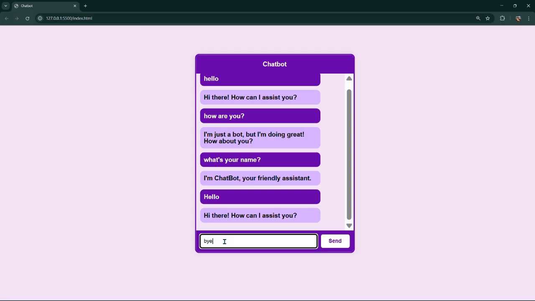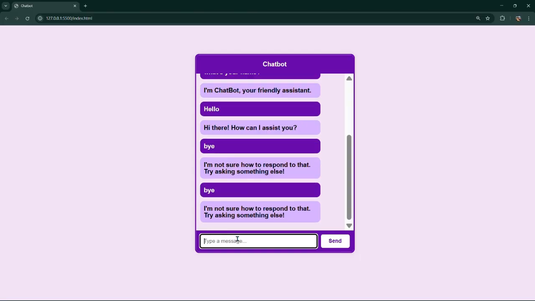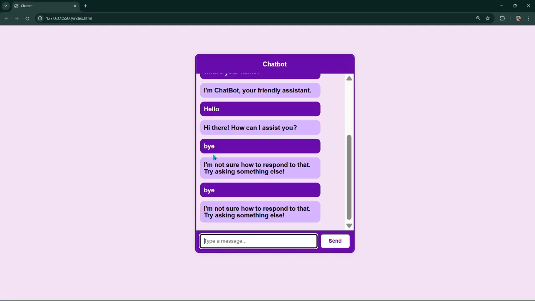So I can just say bye. Okay, the bye. Since this is not case sensitive, but all the characters must be there. Since we added an exclamation point, it must be included.